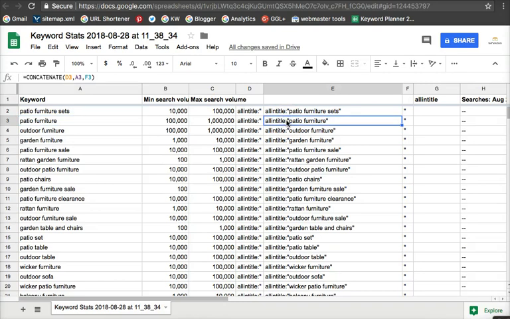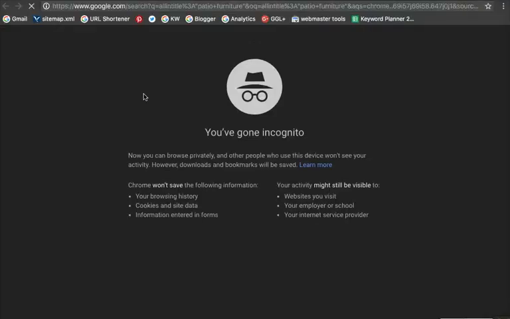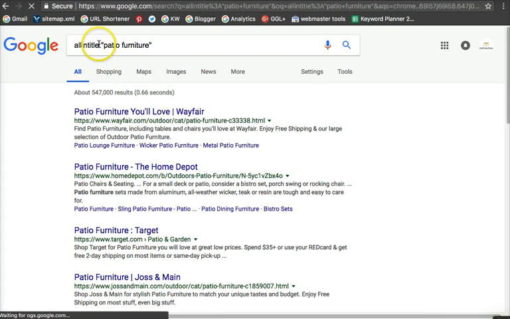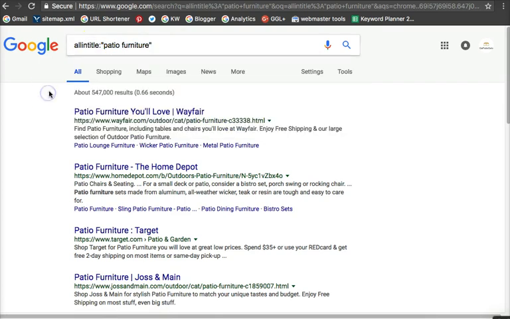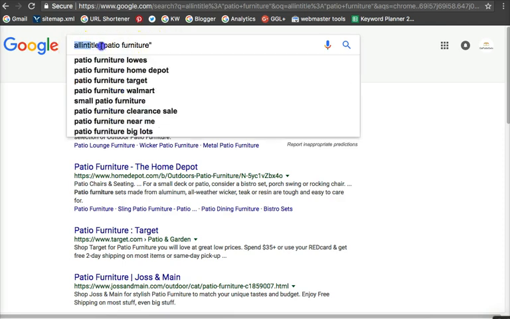And if we were to go and search that on Google for the all-in title, and incidentally, let me clarify what this means too. All-in title, what this search does, this is called syntax right here. This is a language, a computer language, where we are talking to the computer and telling it what to do. And what this syntax tells the computer is it says, search all in title, or search for all of these phrases.